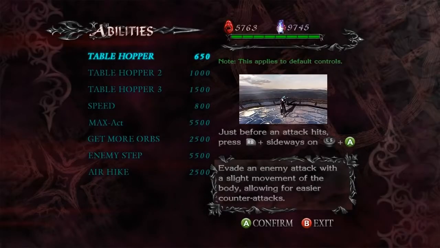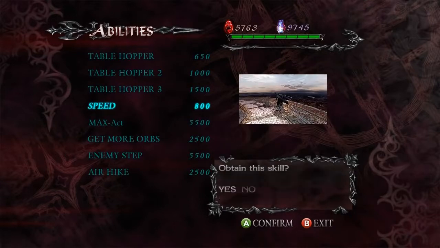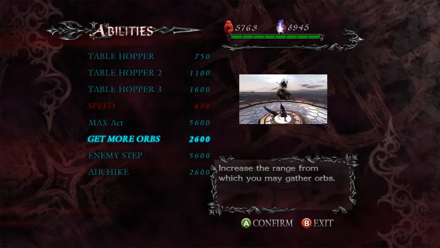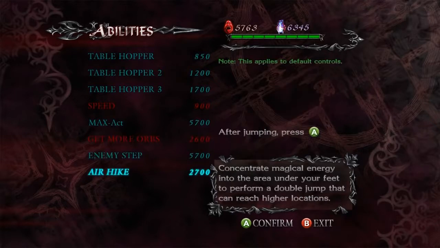And I can afford some quality of life stuff, such as speed. And get more orbs. I like the name of that one, it's so lazy. It doesn't even give you more orbs. What it does is it pulls orbs in towards you when you kill enemies or when you destroy furniture. So that's quite nice to have.